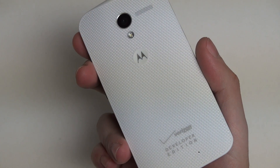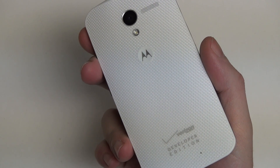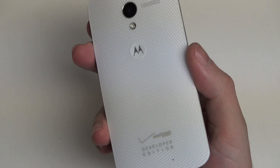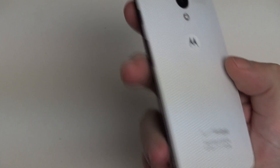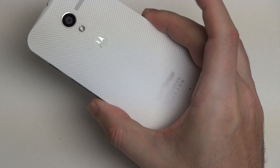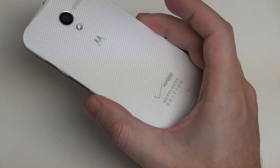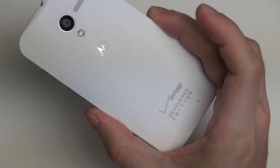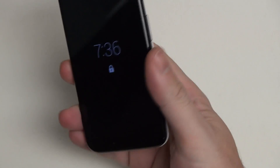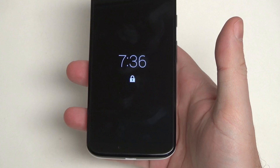You can either go with the Moto Maker, which allows you to fully customize the color both on the front, back, your buttons, just about everything, which is really cool. One of the unique features of this new phone is really just that — its own identity and personalization. In my case, because I went with the developer edition, I am stuck with this black-white finish. Not that it's awful, it is really clean. And overall, no question that the Moto X is one of the nicest phones ever made.